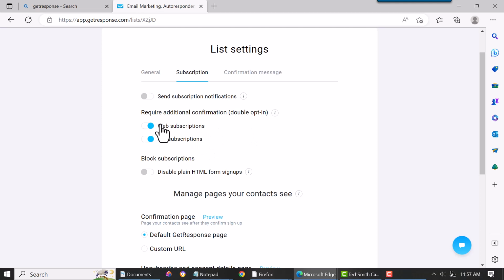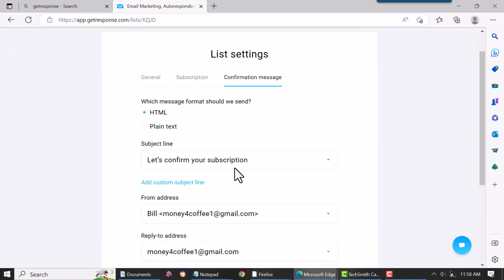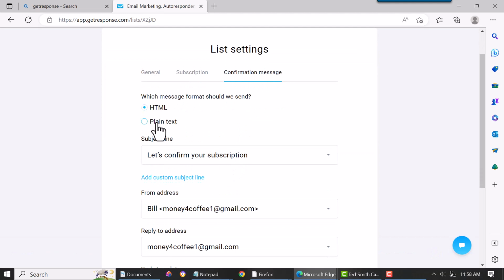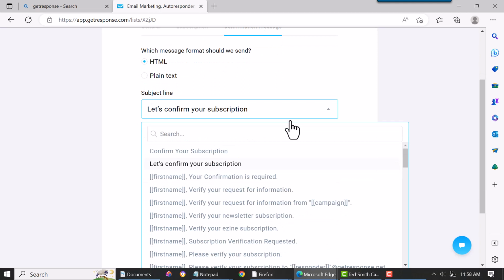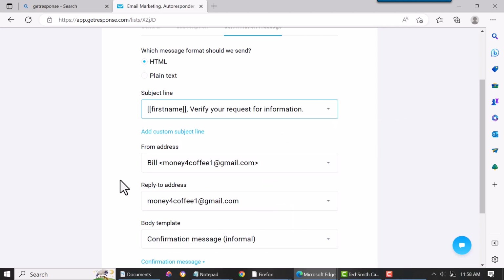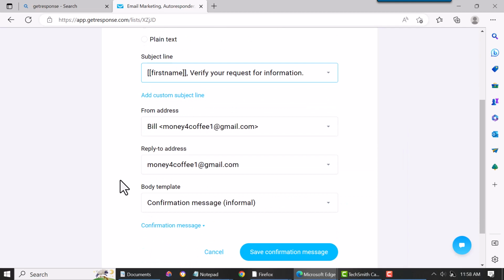If you do require double opt-in, then you have to go to the confirmation message, and you can leave it in HTML or plain text. And also the subject line, you could say something else like your confirmation is required. I like this one: Verify your request for information. Then you just get down here.